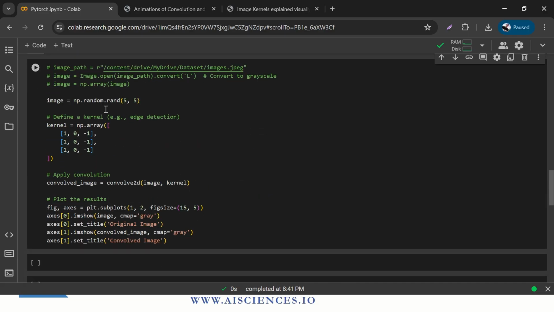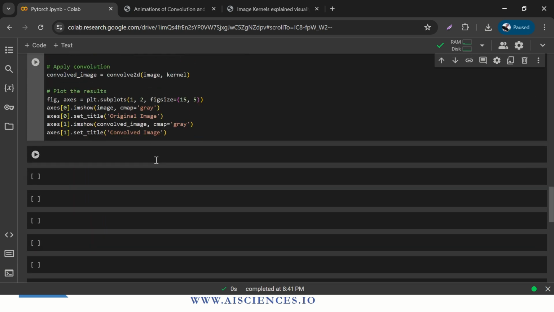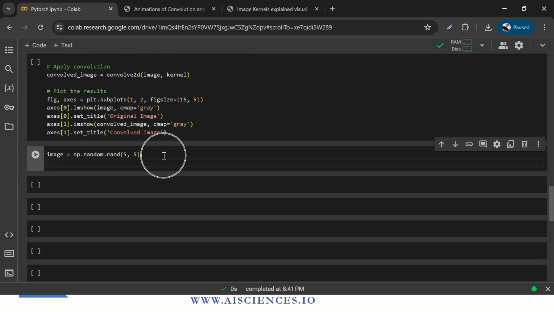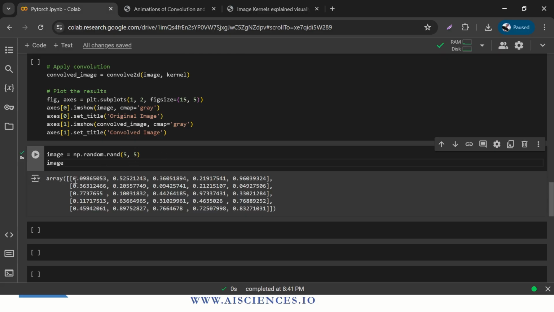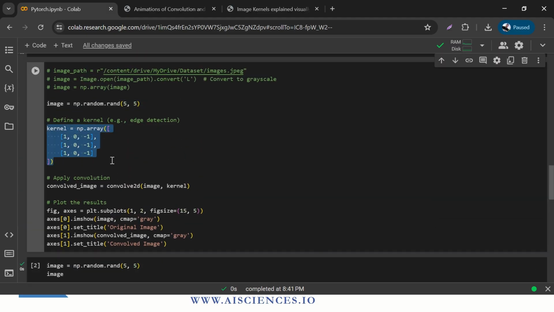And then here, let me show you guys. Let's say here I'm creating a random array of random numbers. So this is a 5x5 array, right? You can create an array of random numbers as well, no worries. And then I'm creating a kernel as well, randomly creating a kernel.